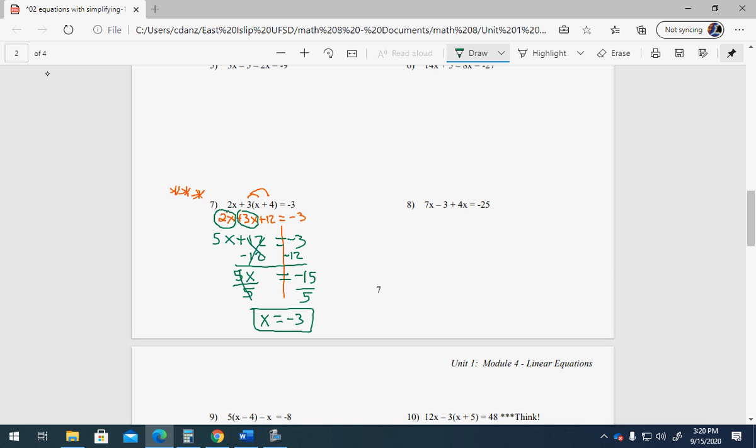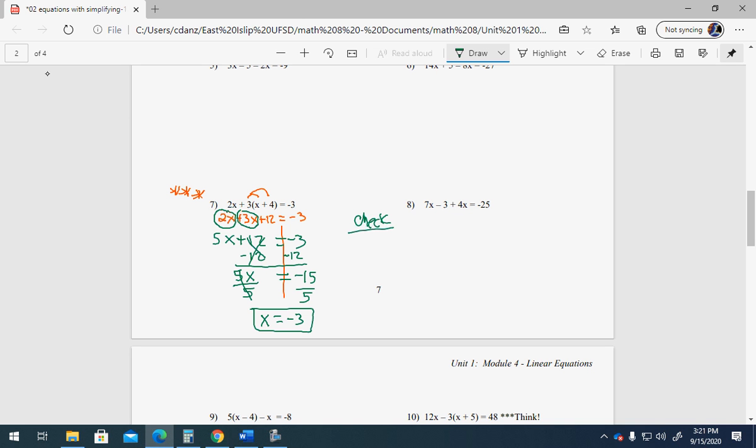I'll do a check to make sure I did everything right. I'm actually not going to do number 8 with you, so I'm okay if some of my work spills over into the space for number 8. So I'll do my check here, but I'll use a little bit of the space on number 8 because we're not going to do number 8 today. So you can write down your original equation.